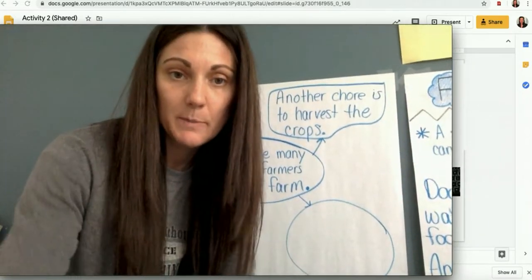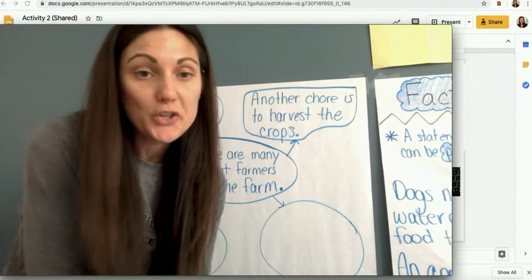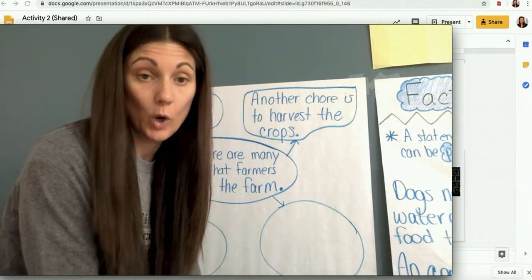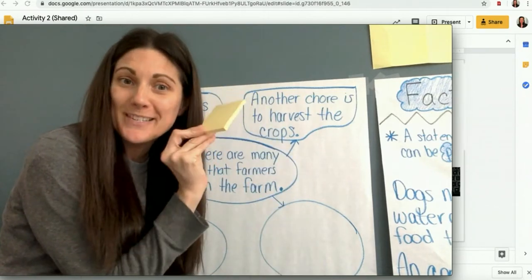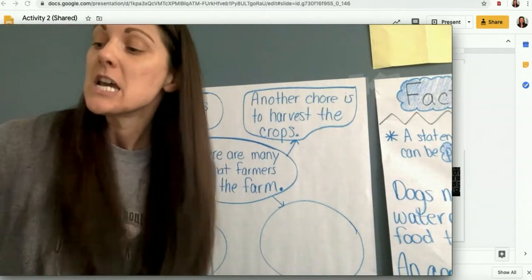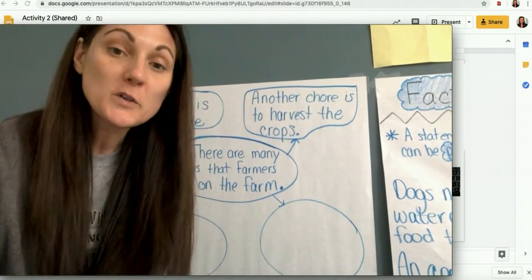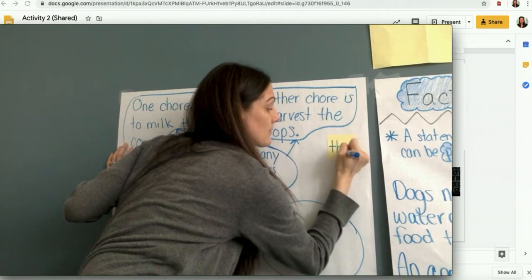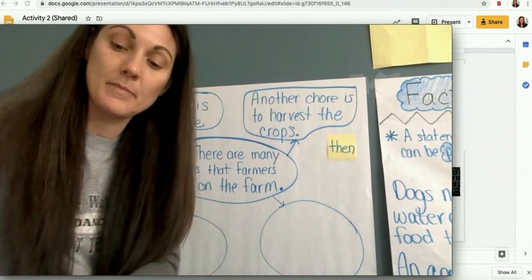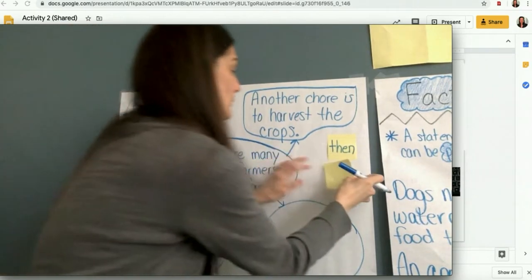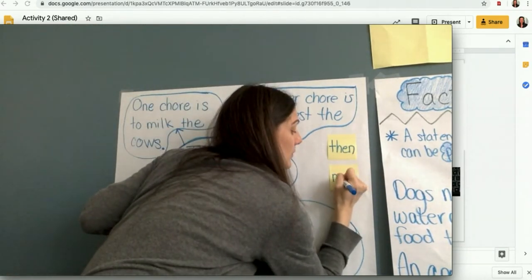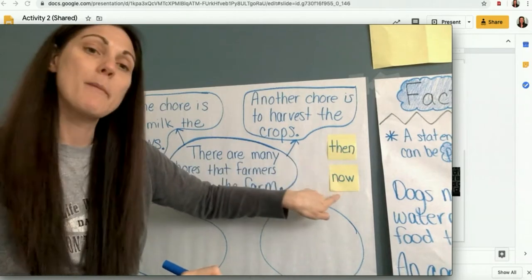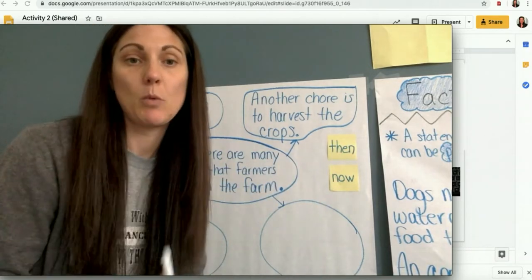Before we go into the next part of the video, the how to access these things, there are two words throughout this book that I was hearing quite often. And if you've been keeping up with your sight words at home and you have your own word wall, I'd like you to add these words. I actually found some post-its today in a drawer. I didn't think I had any more left. So I'm going to write two words. The first word is then. Okay, and then I'll add these to my word wall. Then, and also now. So those words were repeated throughout the book to show what farming looked like then and what farming looks like now. So those are two good sight words that we could add to our word wall.